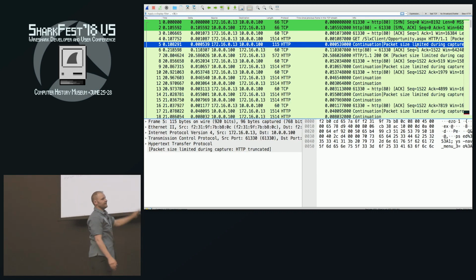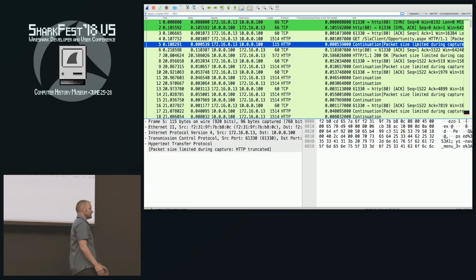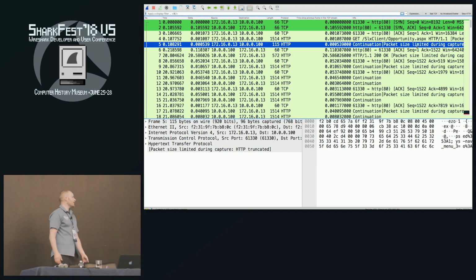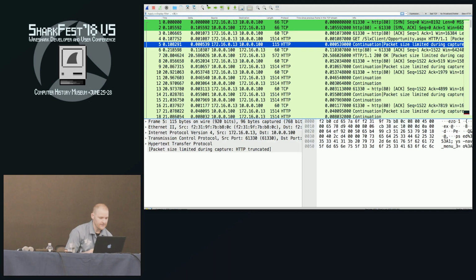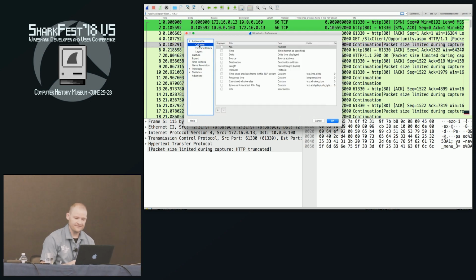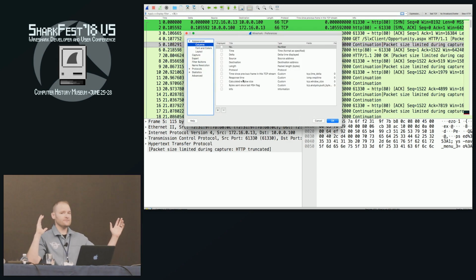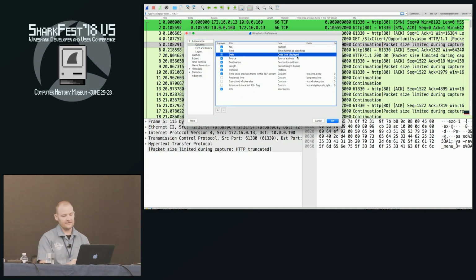Also, as you've heard in other sessions, delta time. I like to add a delta time column, almost for every single profile I have. Hopefully that's something you have in your profile as well. To quickly do that, I know we saw that yesterday, but I don't want to leave anybody behind. I go to my preferences, then to my columns, and manually add a column called delta time displayed. I move it up next to the time column, which I can then change to running total or time of day, but that delta time is an important one.